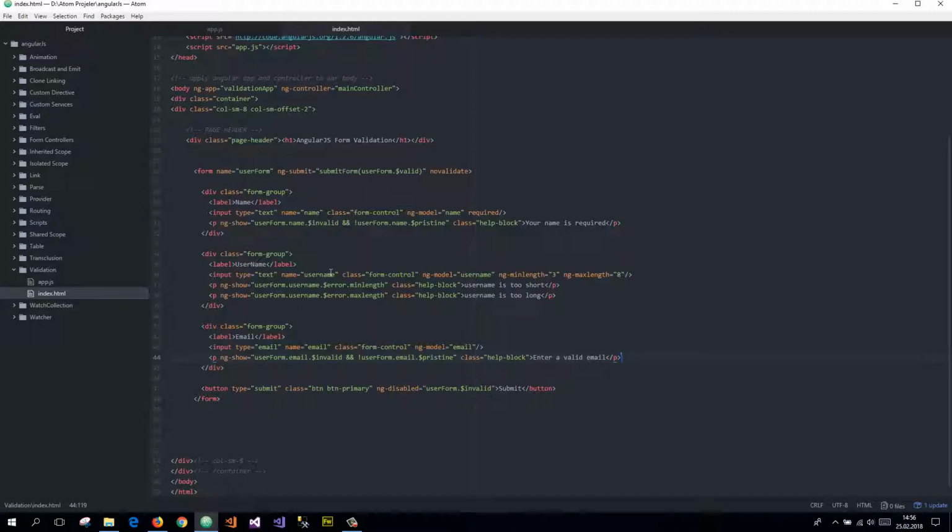Since we are using Bootstrap, we will use the classes they provide. has-error. This will get us that nice error color around our form group. ng-class allows us to add classes based on an expression.